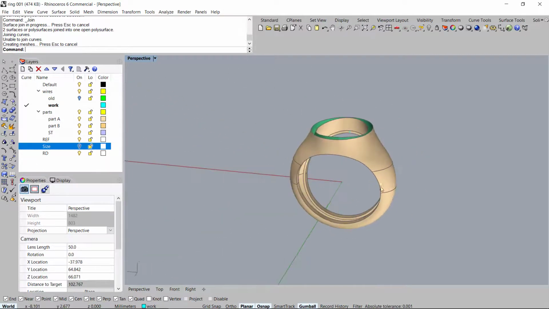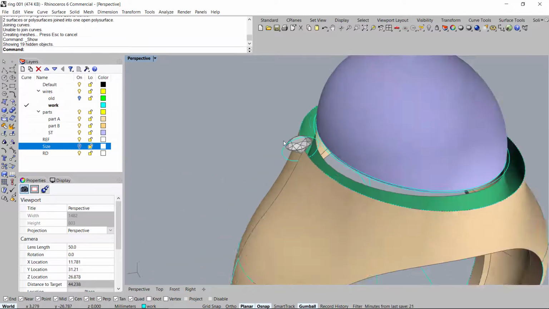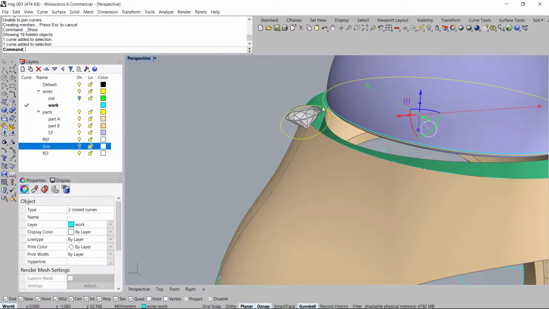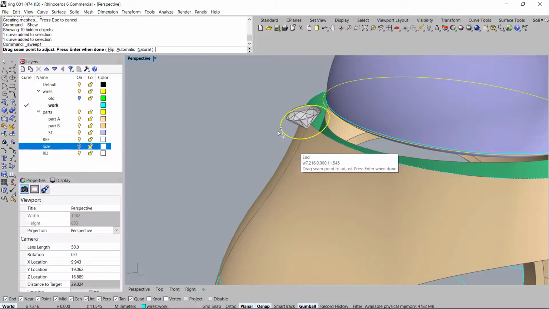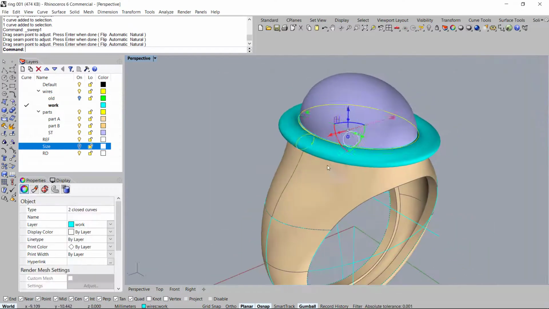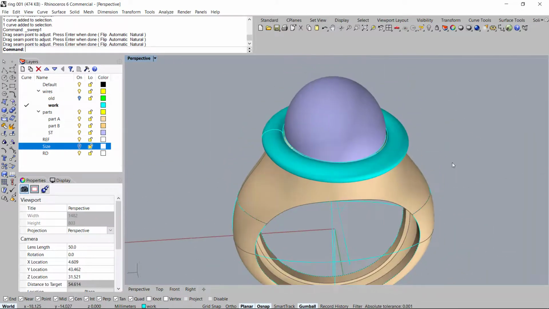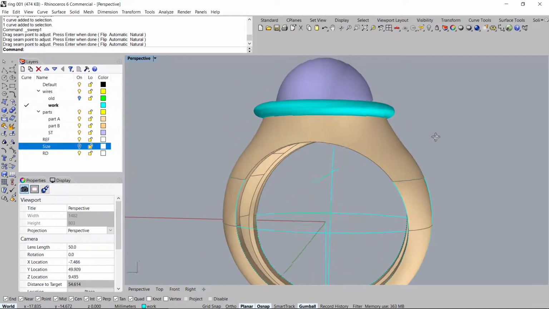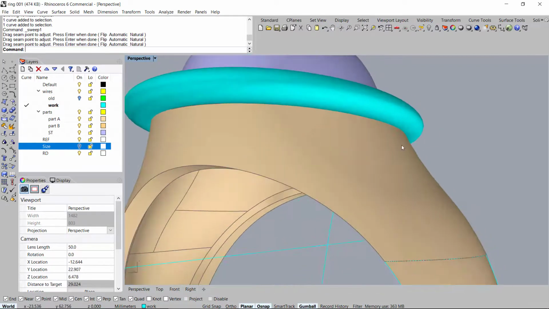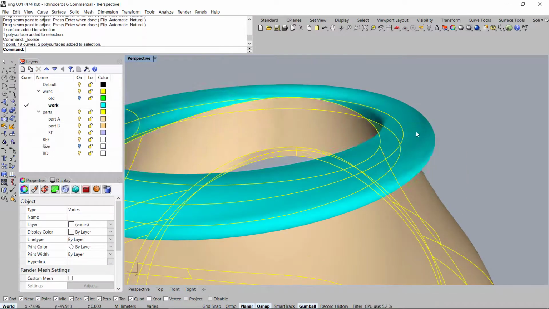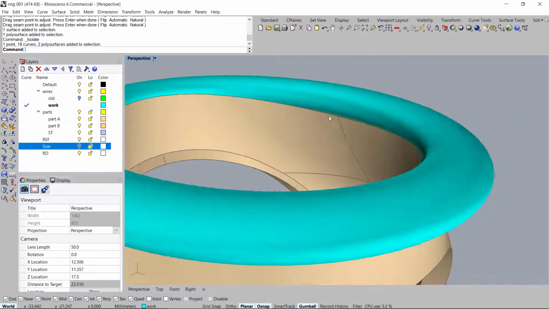Okay, so now we can focus on the upper part. I'm going to bring everything else back. To close this, it's pretty simple. Just sweep this thing around. I'm going to move that seam inside so you don't see it. It's just a thing that I like to do. Alright, so looks pretty good. I'm not sure if you like this kind of transition. You can definitely work on that, so let's go ahead and just hide everything else.